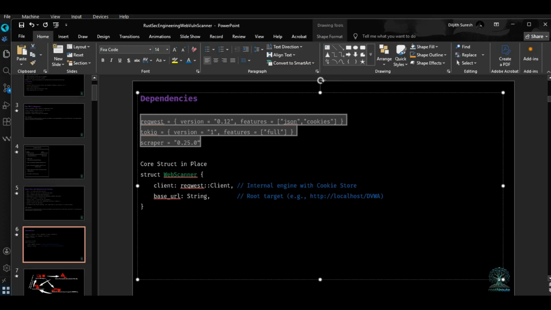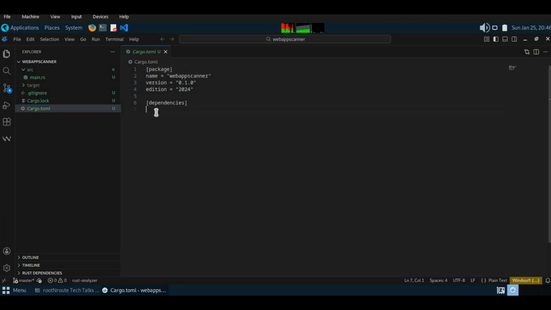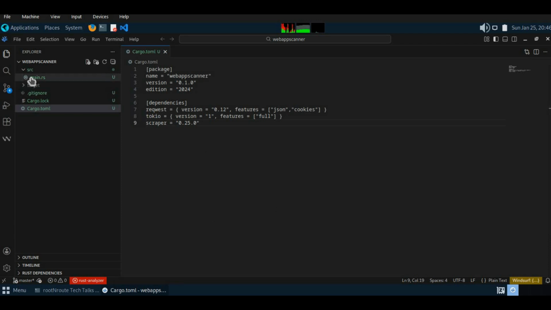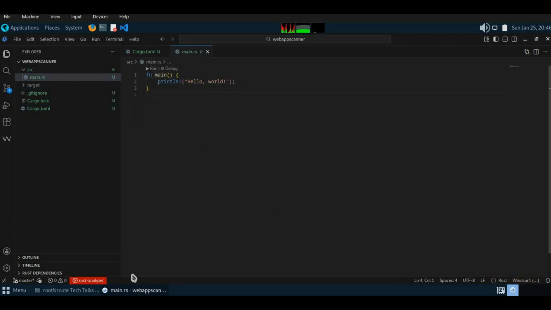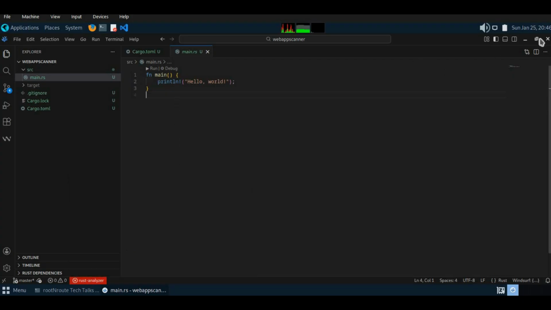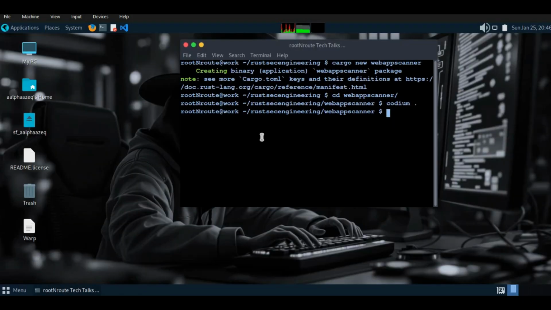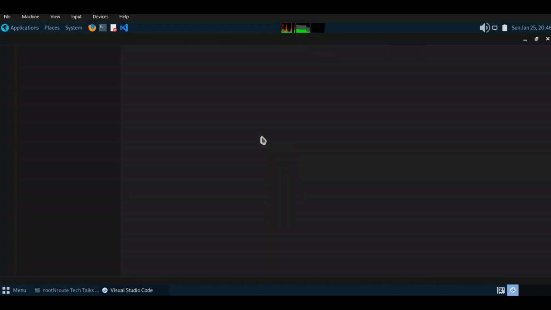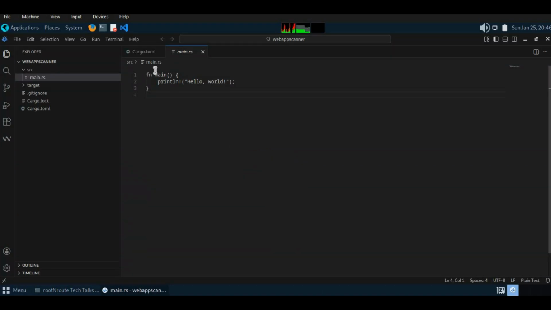These are the necessary things that we need for our application. Just keeping it here. I don't want to waste time on this one. And the Rust analyzer is showing some error here. I think it's better to restart. Sometimes it will work only if we restart it. Let me see that. Okay, now we can.